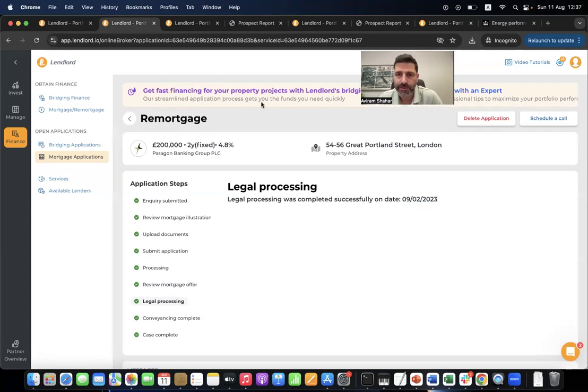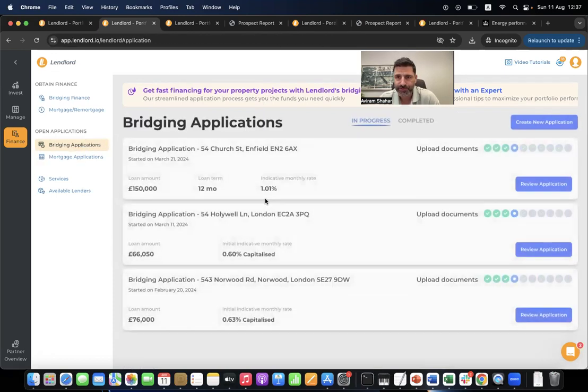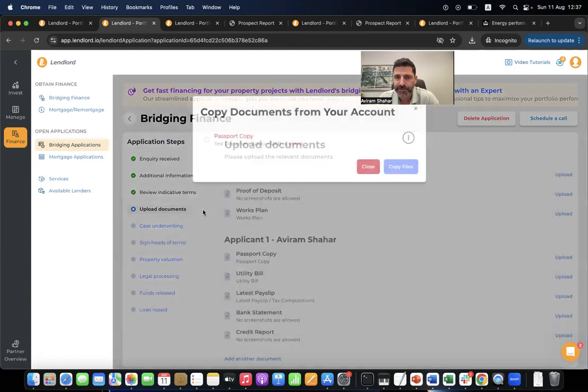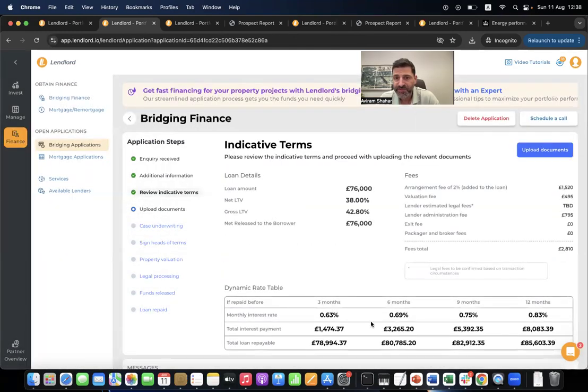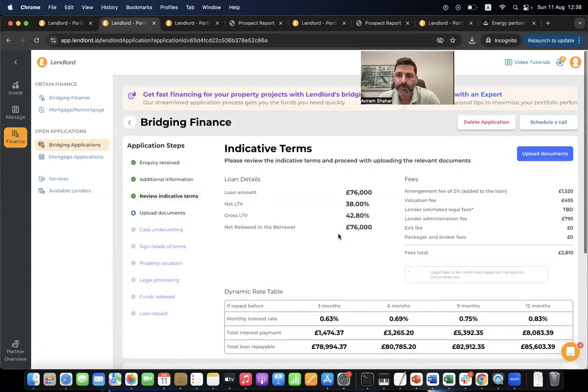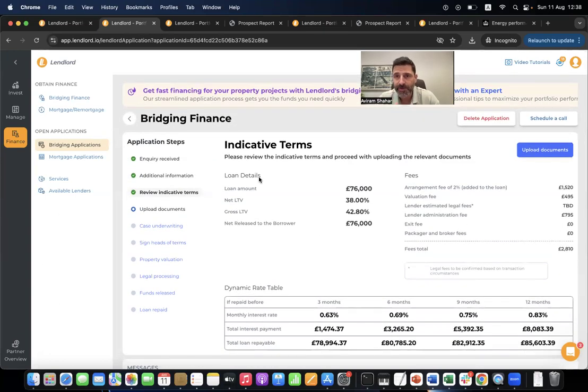So you can actually start a digital process to get a mortgage using Landlord, or a digital process to get bridging finance using Landlord. It's very streamlined. And there is also a team in the background, so if you need any help in the process, you will get this help.